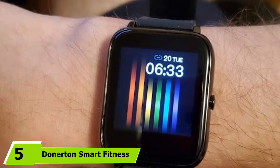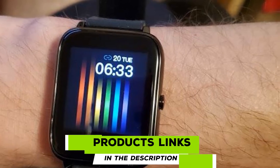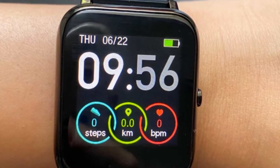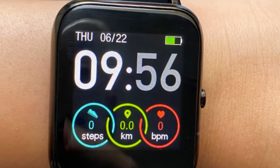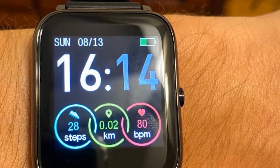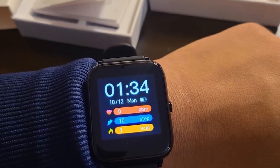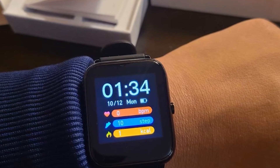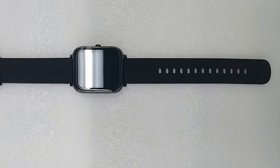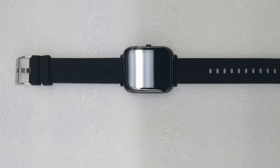The number 5 position is held by the Donardin Smart Fitness Tracker. Donardin is actually a smartwatch but is also considered one of the best fitness trackers under $50. The watch fits perfectly on your wrist. It comes with a 1.4-inch LCD touchscreen that gives you perfect visibility of all available trackers, and you can clearly read received messages on the display even in bright sunlight. Donardin comes with IP67 waterproof technology, so it won't be damaged underwater. It gives you a more accurate pedometer, distance, and calorie tracking result.